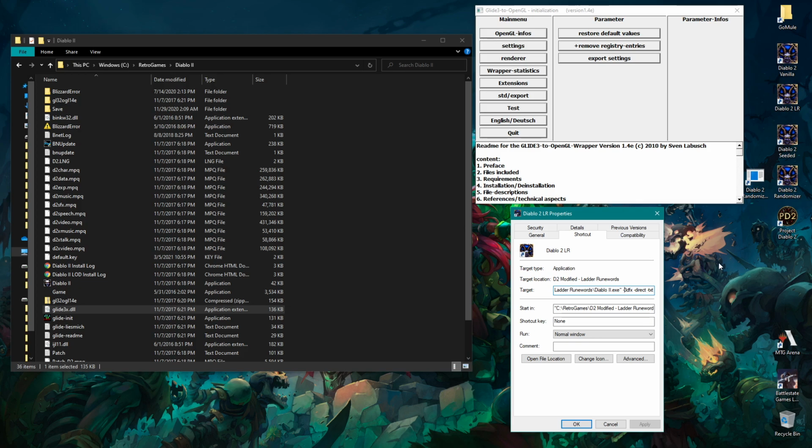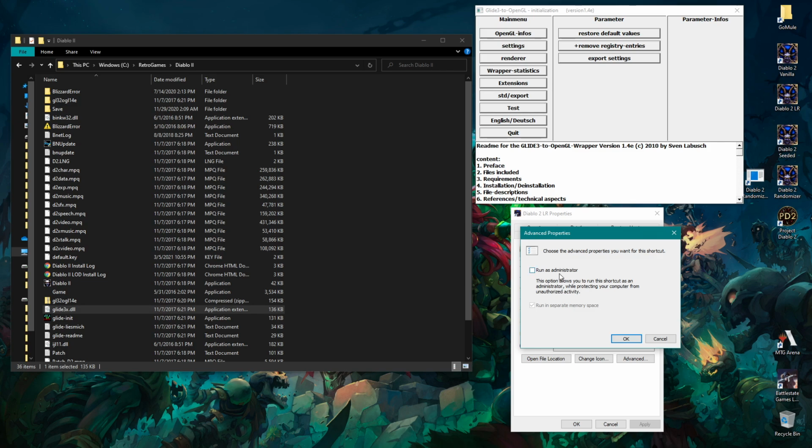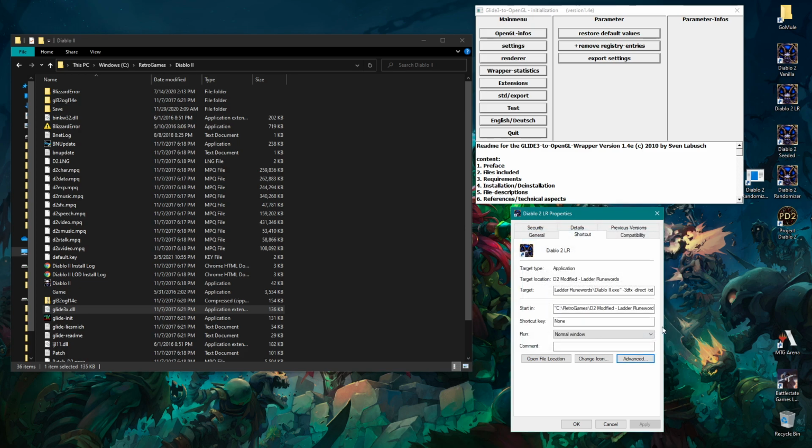So the other thing to note is sometimes, hey, it won't launch properly. One, if you're installing it in Program Files, sometimes there can be issues such as administrative access. I personally don't need to run as administrator, but you can, and that can help with some of the technical issues.